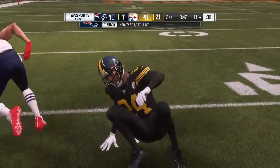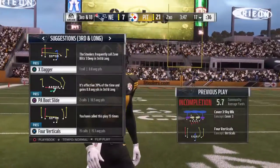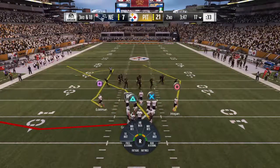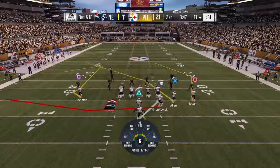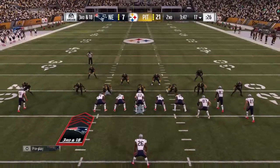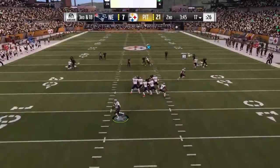Now a deep ball there on second down, but it'll wind up incomplete. And that one got tipped, kind of threw everything off. It brings up third. I know he wants to get his team back in the game, but a 50-50 ball right there was maybe a little questionable. Yeah, he's pretty lucky to get that one back.